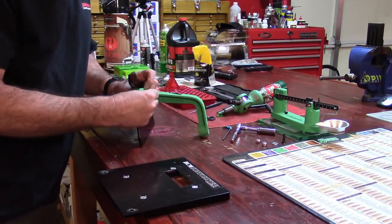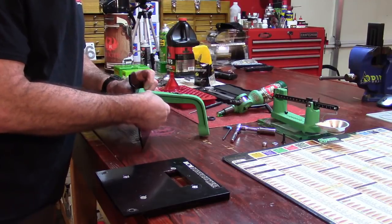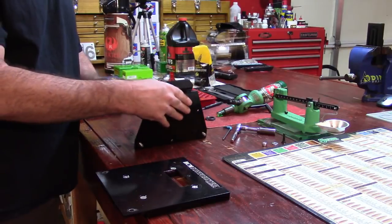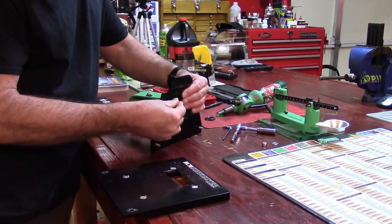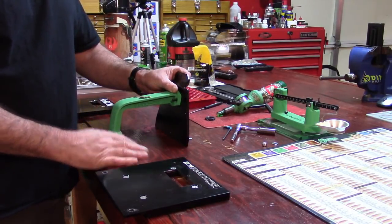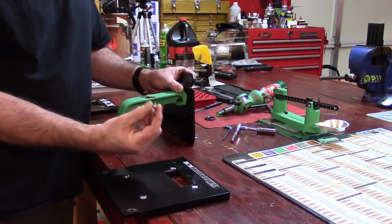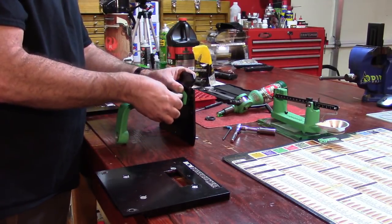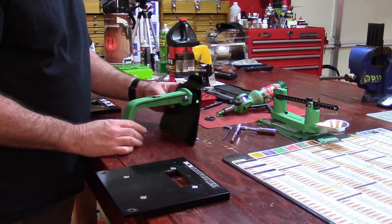It really is so easy. A reloader can do this. Oh my gosh. That is so awesome. Watch this. It goes right through the stand. Another flat washer. Another nut. Oh man. Sucked to be a caveman though.